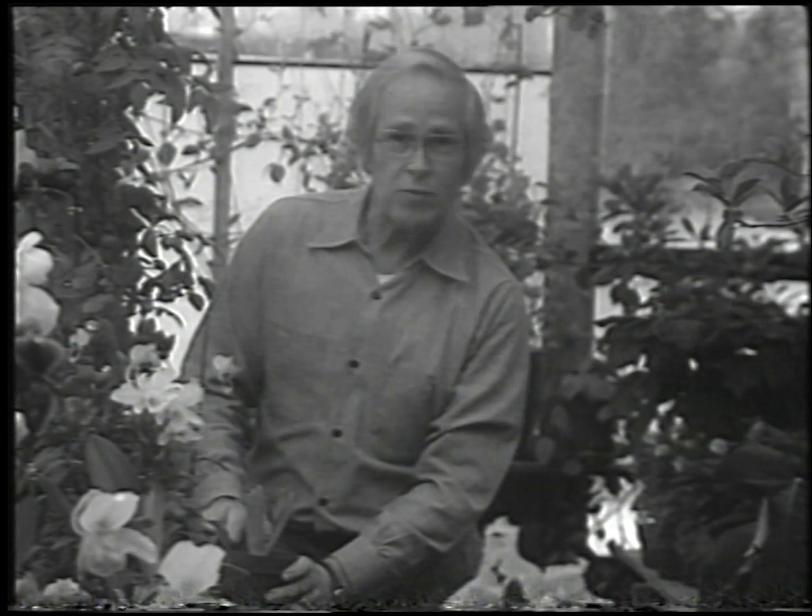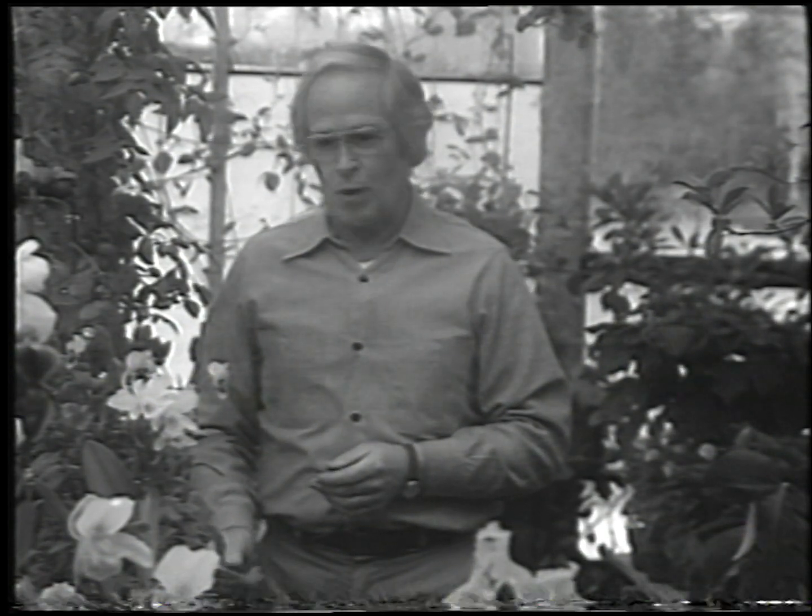This was a dark pink one called Amsterdam, and like the other spring flowering bulbs I'm going to show you today, this one was planted last October in ordinary soil, put in a trench in the garden. We covered the trench over with a thick layer of leaves and then put plastic over the top so that it would keep the ground from freezing. Now, we go out there anytime during the winter, pull these plants out from their protection, then bring them in here. They think spring isn't coming until April. Well, we're fooling them. We're going to have springtime in midwinter by bringing these bulbs into a warm temperature.